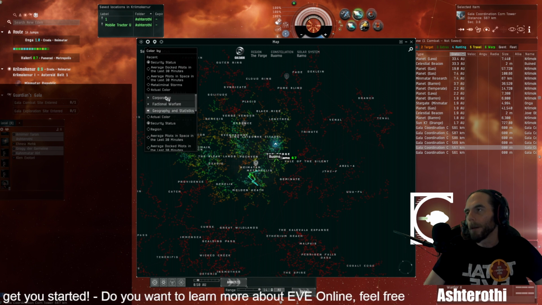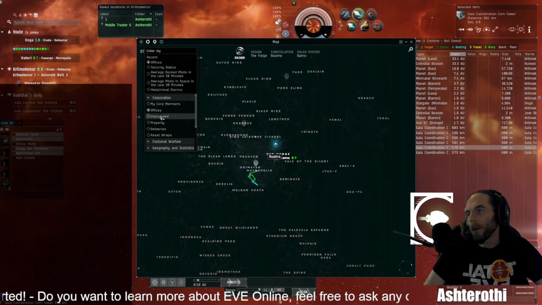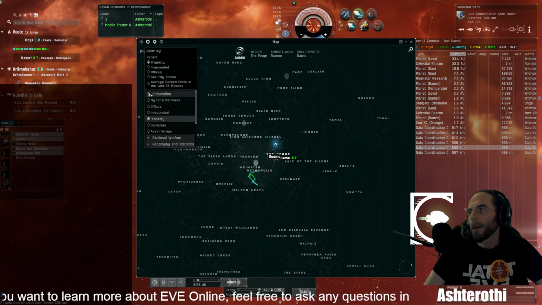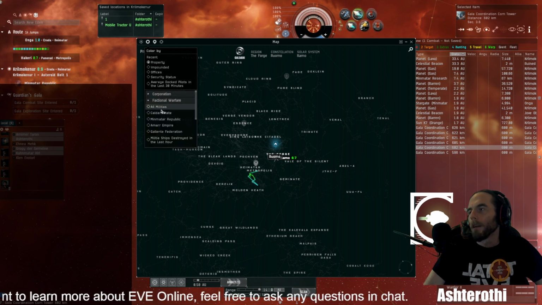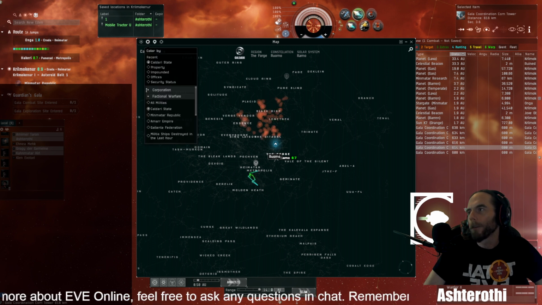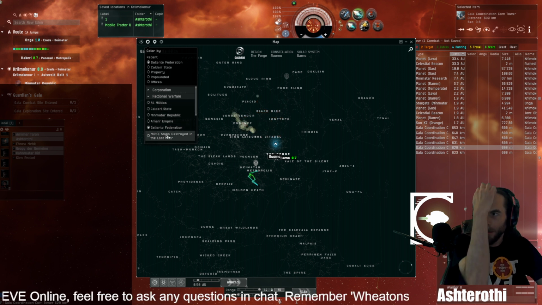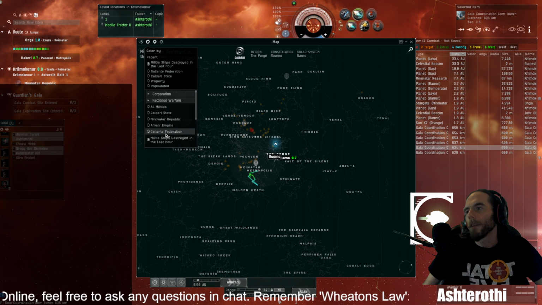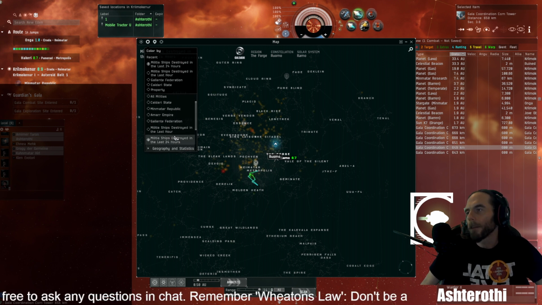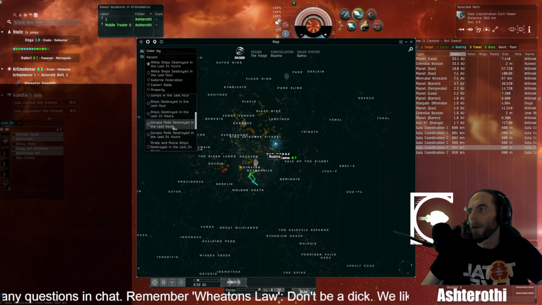This is my recent, but down here you have different options. If you want to look at all of your corporation stuff, like where your offices are, which I don't have very many of with this corp, all that sort of stuff. I can look at faction warfare states. So there's the state-controlled systems, the Gallente-controlled systems, and how many of the different militias' ships have been destroyed in the last hour, and how many have been destroyed in the last 24 hours. Pretty cool.